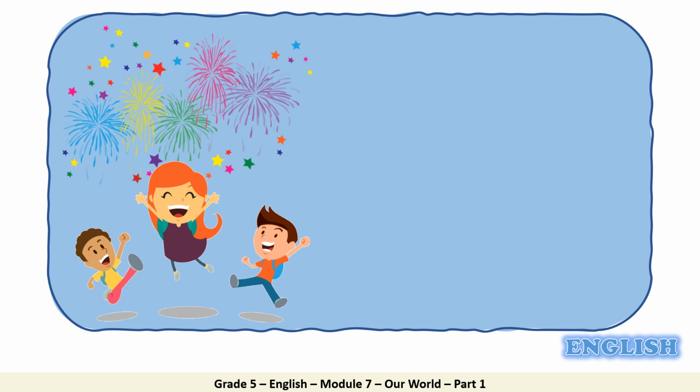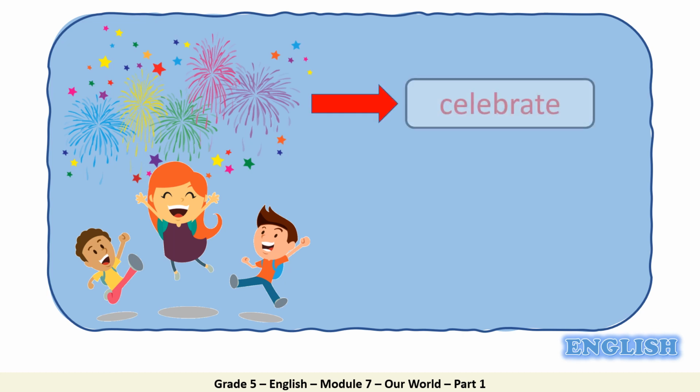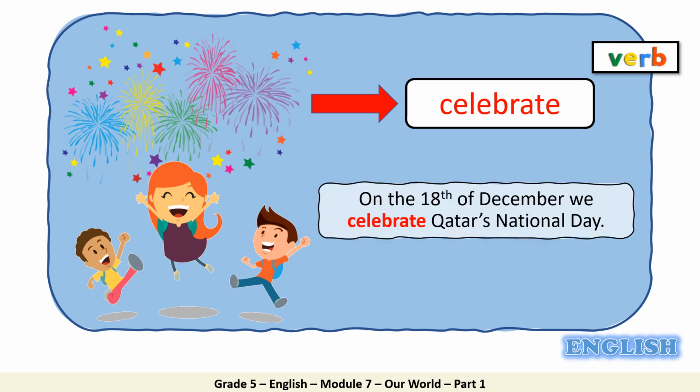If you take a look at this picture, you will see a group of friends together. They are so happy, they are jumping and laughing. They are enjoying a certain event. They are celebrating. The word celebrate is a verb. For example, on the 18th of December, we celebrate Qatar's National Day.